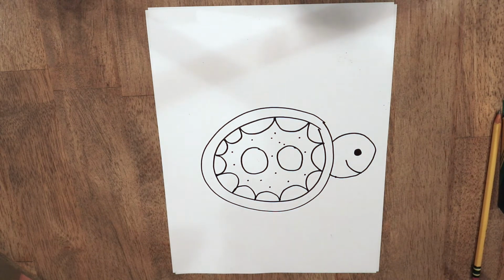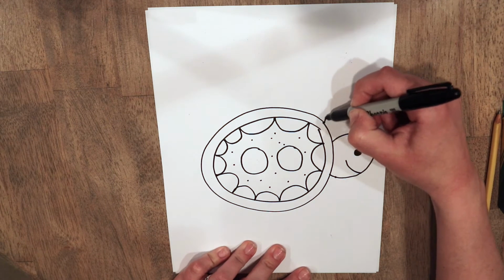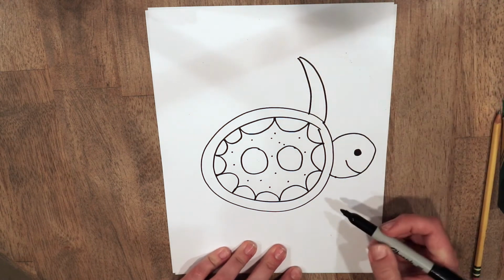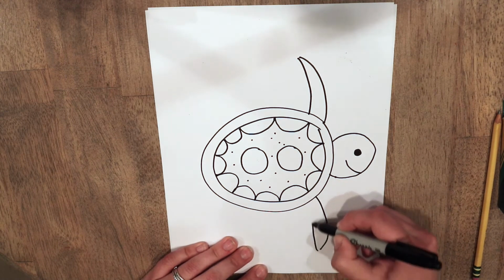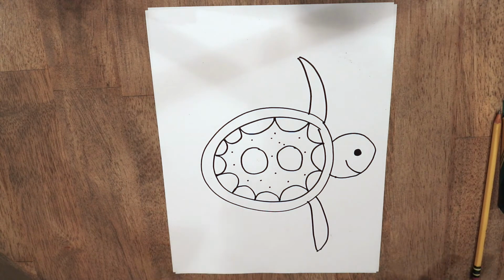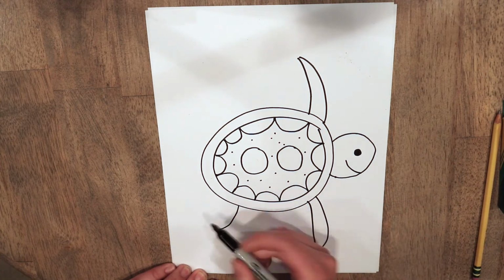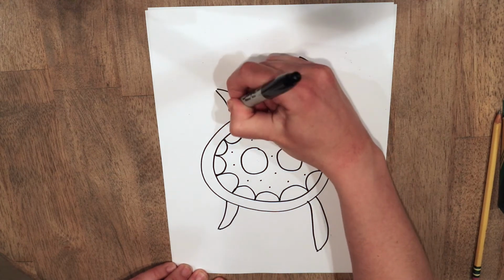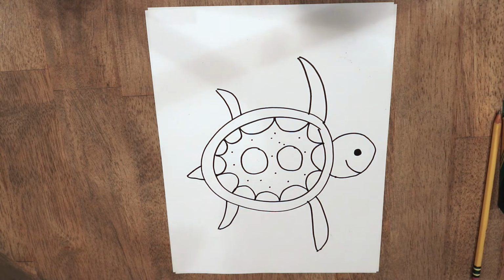Well, now our turtle's gonna need some fins. So the first thing we're going to do is we're gonna start here in the front. I'm gonna kinda curve up and then stop and then curve it back down. Then same thing down here, curve toward me, and then curve it back in. And then he also has two fins on the back, so I'm gonna go shorter ones down and back. They're a little bit smaller. Down and back, and then one pointy on the end.